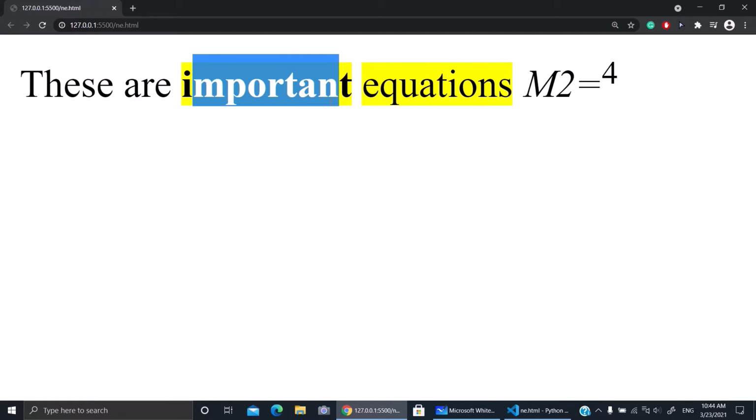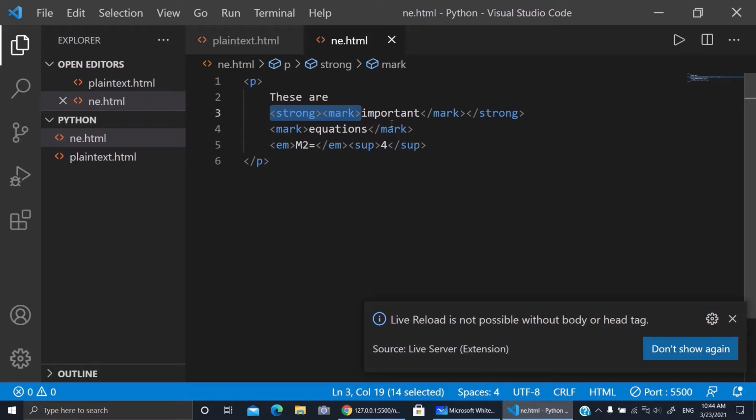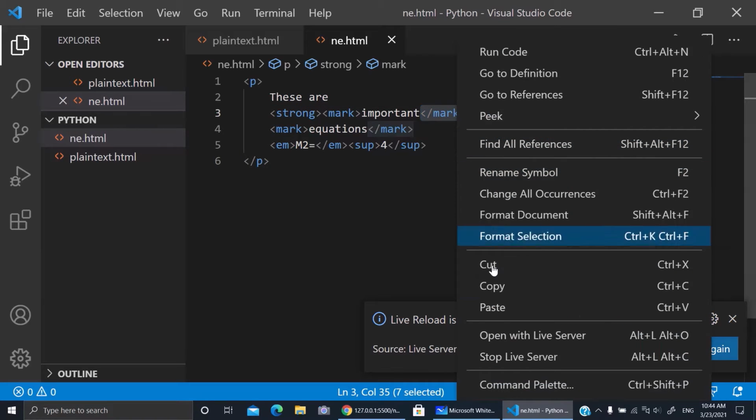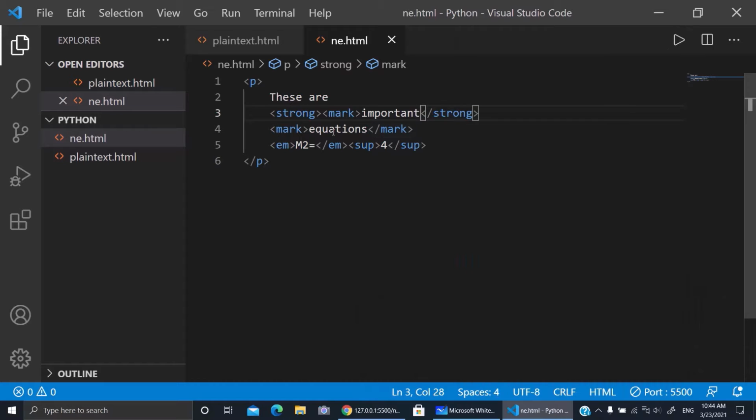So okay, let's say that here we also put the mark. Let's cut this, and here let's say that the mark will be, I want the strong and the mark will be important, but I'll not close the mark here. I'll close it at equations because I want only equations to be marked.